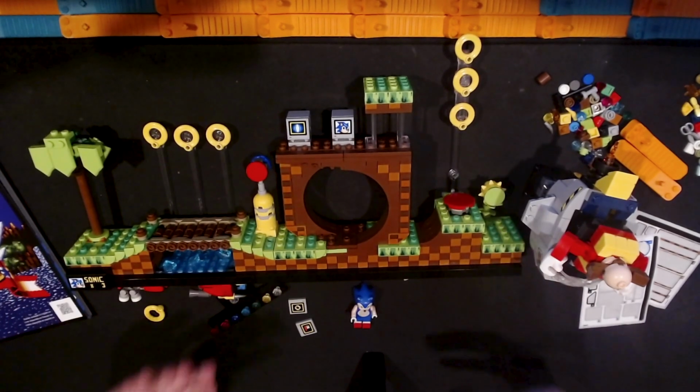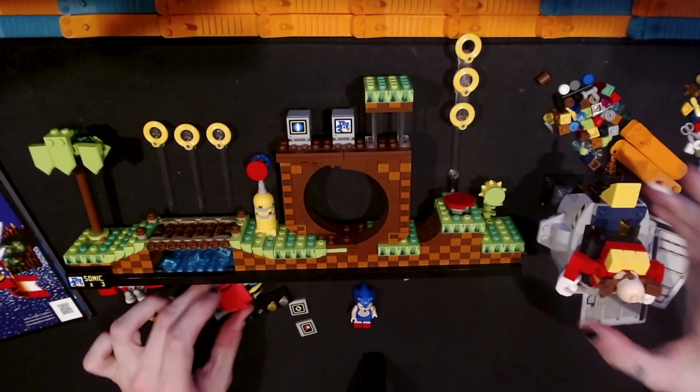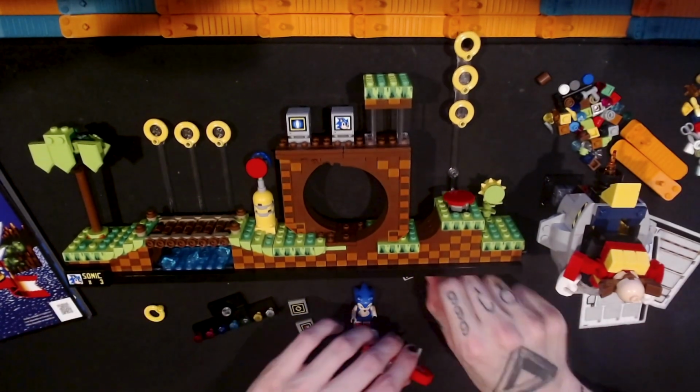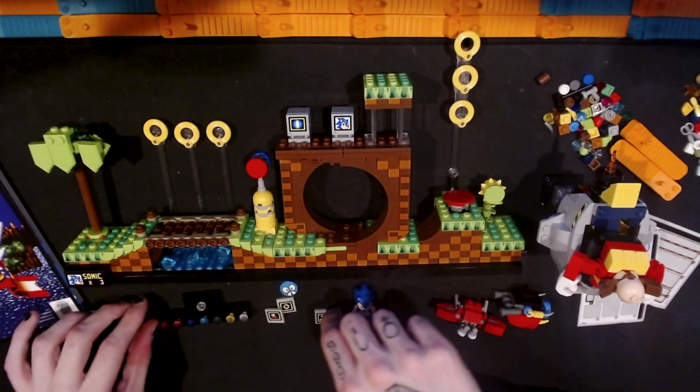But this is a really great display. Brick built characters are nice. The side builds are all well done. The minifigure is really, really good. We get some options, even though they're stickers. That's still pretty great.